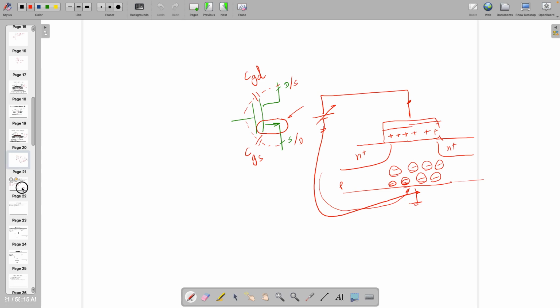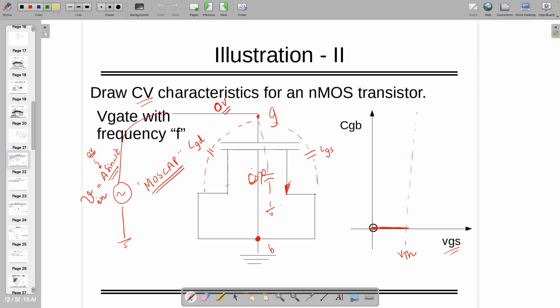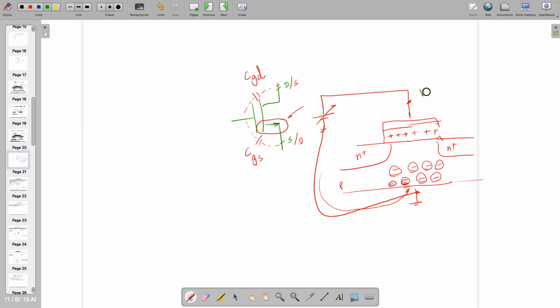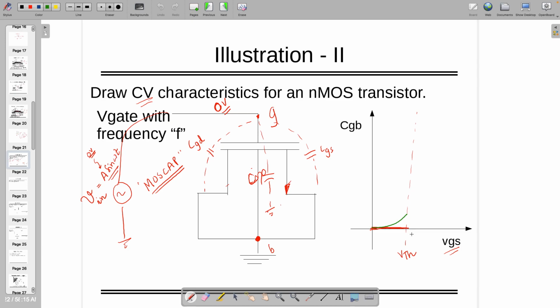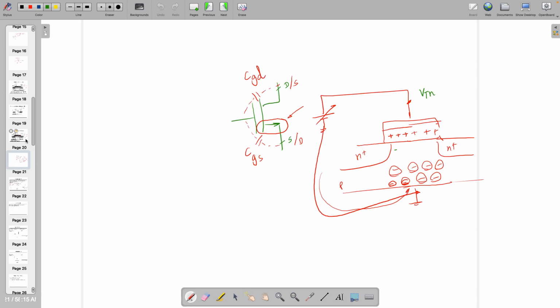So if I am drawing this not in the ideal case, it has to be like this, right? And when it reaches a value which is more than threshold voltage, again you can see the channel charge is there. So it will also create a bridge between drain and source, but it will take some time. So before threshold itself, there has to be one value. Let's call this one VTH1. Before exact threshold, in between, this capacitance should keep on increasing, right? And that will be the drastic change because the charges are coming in the channel, right?